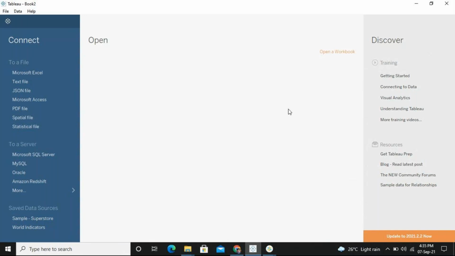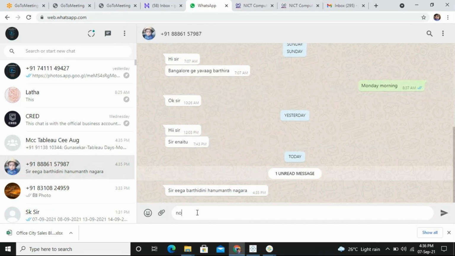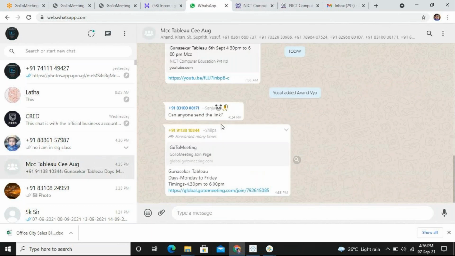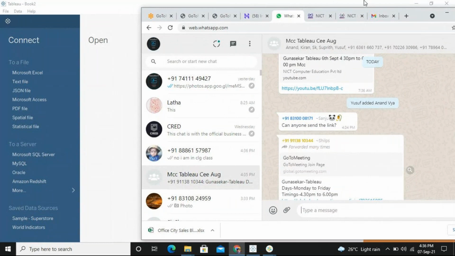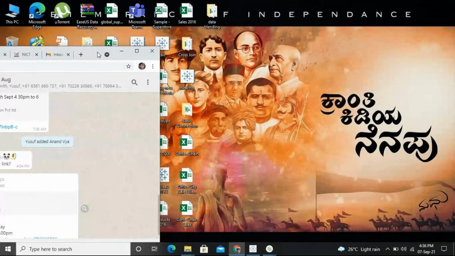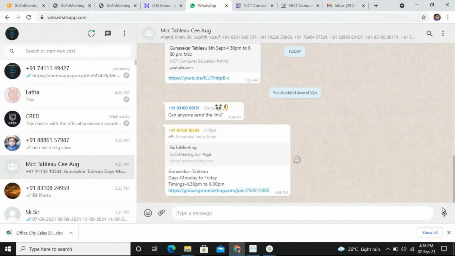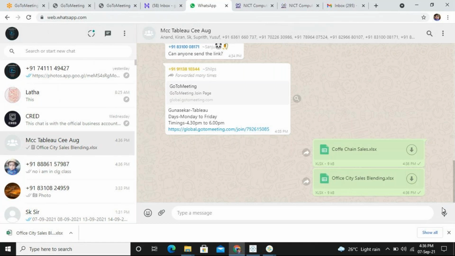Okay, so I got the data, not an issue, and I'll share the data which will be used for doing that ZN function. I'll share it with you on WhatsApp. Two datasets will be there for doing that ZN formula, and the remaining I'll send you too. So please download these two datasets and keep them together in one place, so you can identify both datasets.